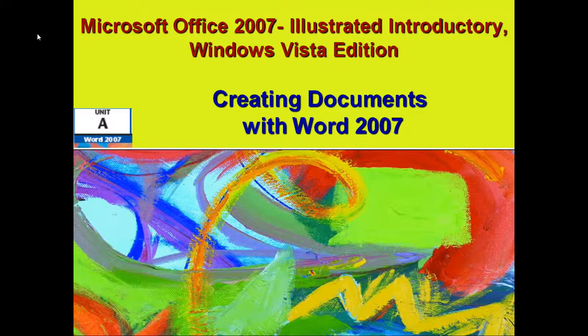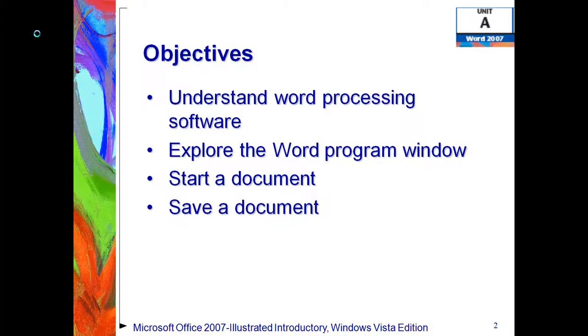Okay, we're going to be starting off this brand new unit here. We're going to be starting the Word 2000 Unit A, and we're going to start off by taking a look at the objectives, and then we're going to cover the first couple of objectives in this first video.